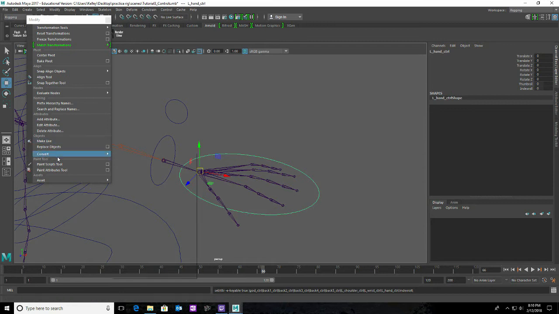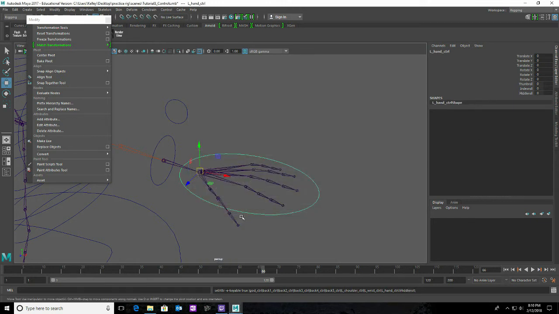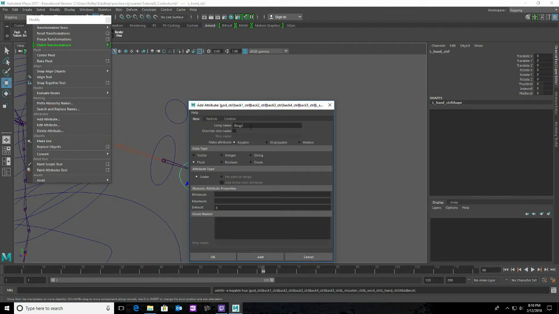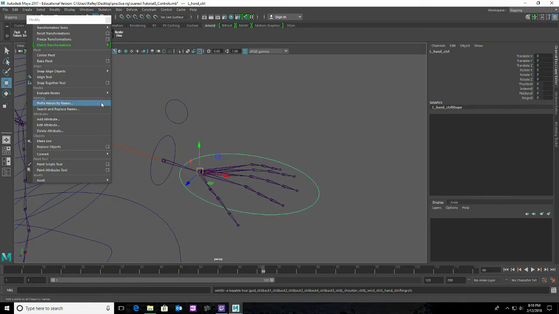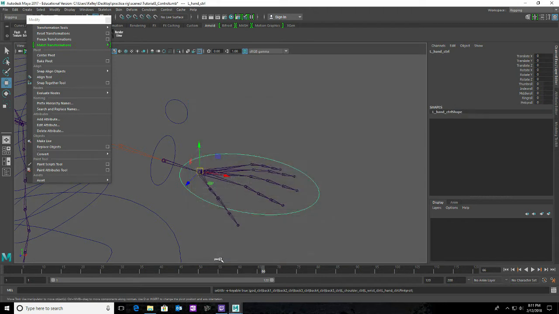And then next is going to be our middle finger roll. So there's my add attributes. -10, +10, and 0. Okay, and really you can put whatever numbers you want in there. I'm just using ones that are easy to remember. So next is going to be our ring finger roll. And you can see him sort of building up right there. And then the pinky roll. And then we got minimum and maximum. All right, so those are going to be all the different new attributes that you create for your hand.